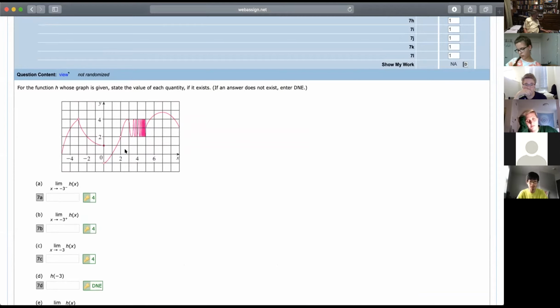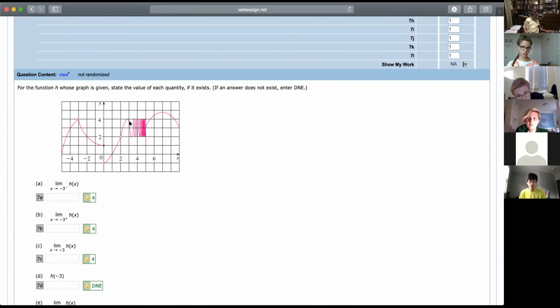Well, whether you can understand this very well or not, I'm going to tell you there's no limit in here. As you head to 4, this thing oscillates over and over. So actually the graph approaches every number between 2 and 4. You can't have graphs approach more than one number.